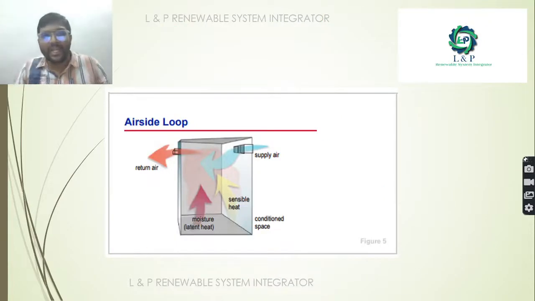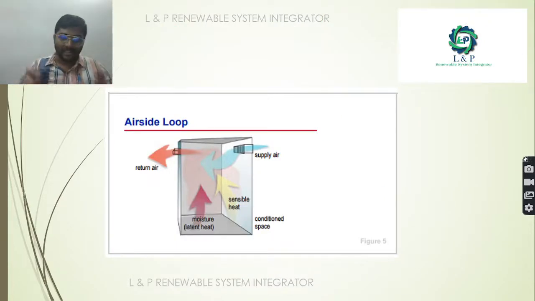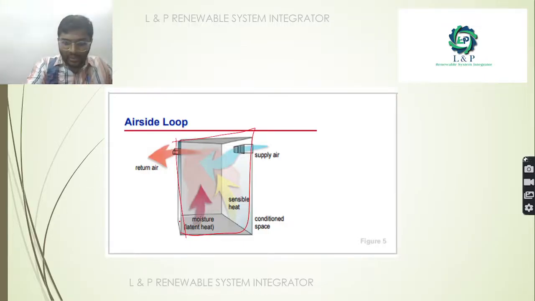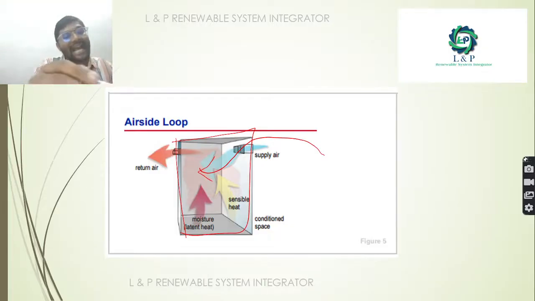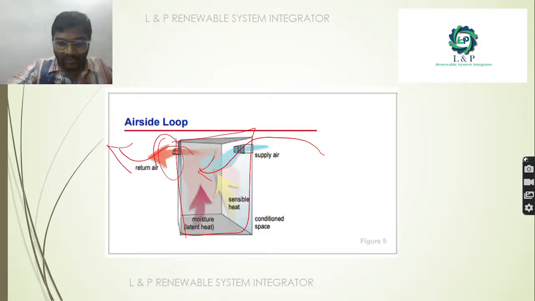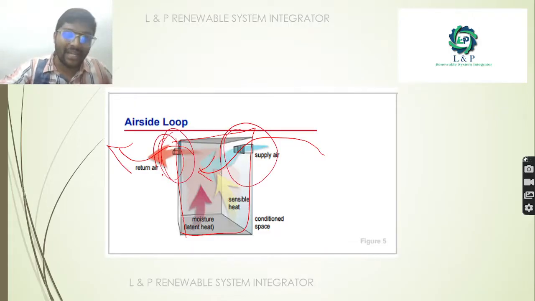Next, first if you get into the air loop side, as I told earlier, as you can see here, this is a room, and inside the room we have a supply air. Even if you are supplying comfortable and clean air, in order to exhaust the unwanted residual air you need a return side, so you take the return air through the other duct. So we have a supply duct as well as a return duct.